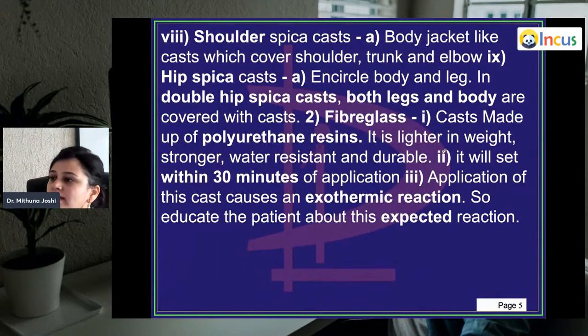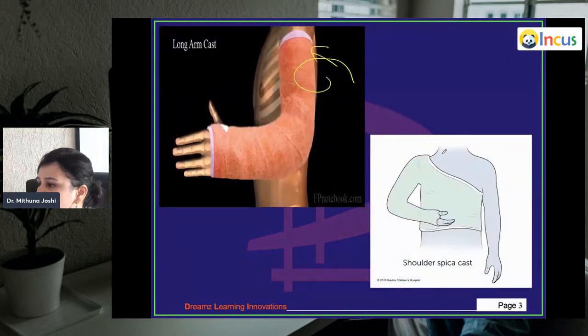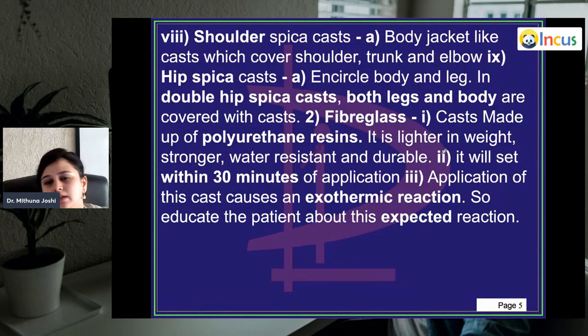And then, as you have already seen in the previous picture, this is the shoulder spica cast, here in green color. You have a body-jacket-like cast, which covers the shoulder, the trunk and the elbow. Then you have seen the hip spica cast, which encircles the body and the leg. Then you have something called a double hip spica cast, where both the legs and the body are covered with the cast. Usually POP, plaster of Paris, is used here in India because it's quite cheap. The other option is fiberglass.